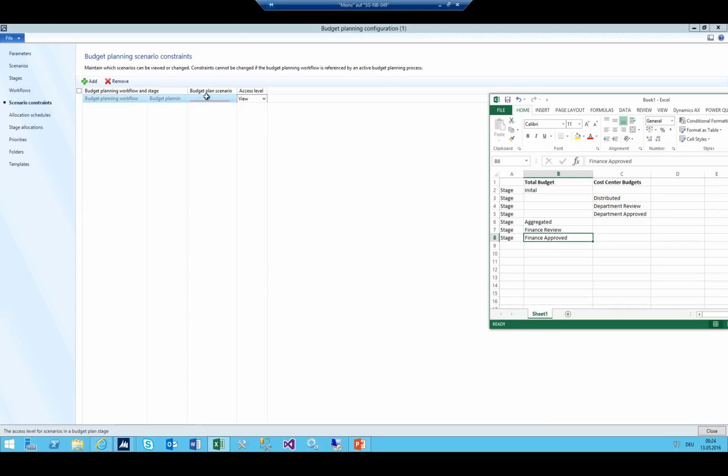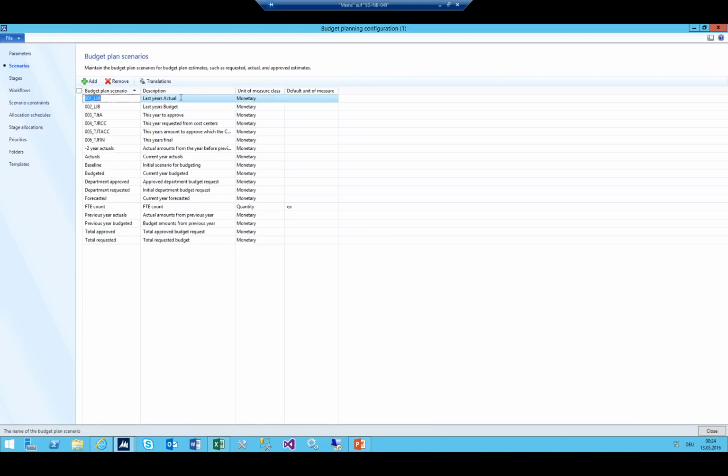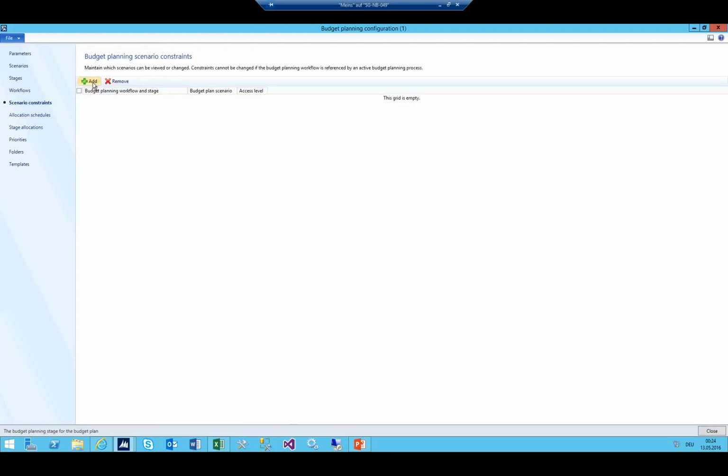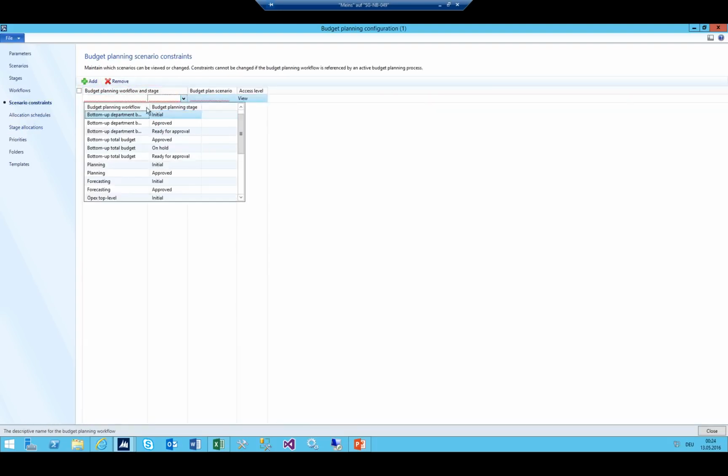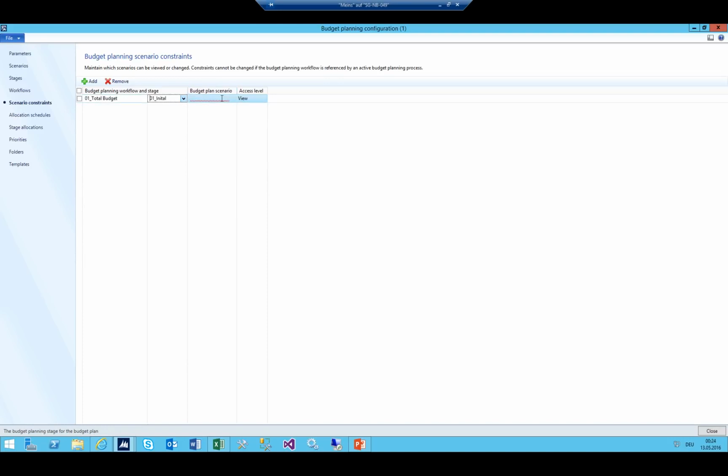But we are now going to add also different budget plan scenarios to it. So remember, budget plan scenarios are the different kind of like last year's actual, last year's budget, and those kind of things. So it means nothing else than I say in the beginning, well, we have here the total budget initial in the beginning. So we start with that.